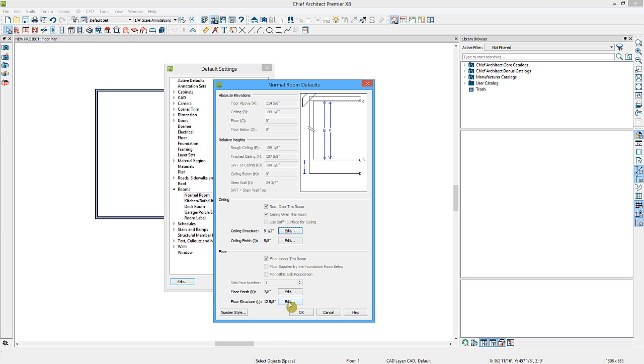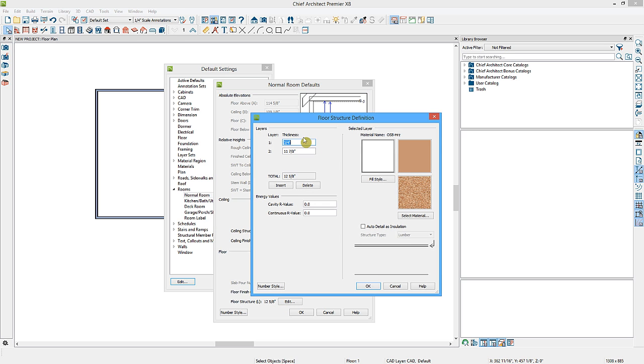So we'll start here with the bottom of the box, or the floor structure, and go to the Edit button. In here you can see that my floor structure is made of 2 layers. The bottom layer is the framing layer. This framing layer is set up for 11 7/8 inches depth or height, and the material is using fir framing. The structure type is an I-joist. Before I start building, I may want to determine how I want to frame my floor. For instance, if I want to use 2x12s instead of I-joists, I'll change this to 11.25, click on the drop-down for structural type, and use lumber.